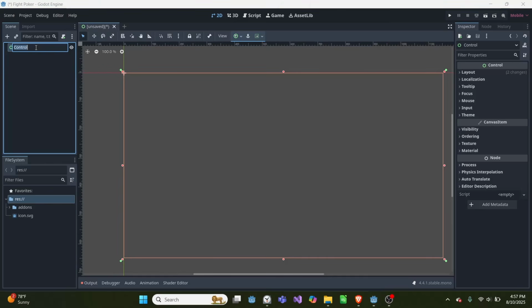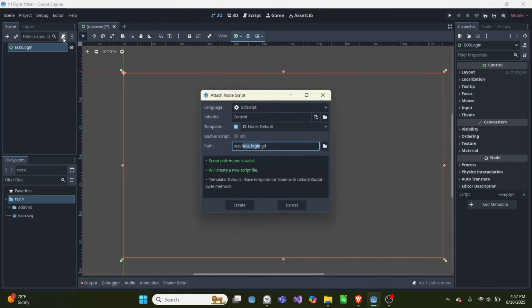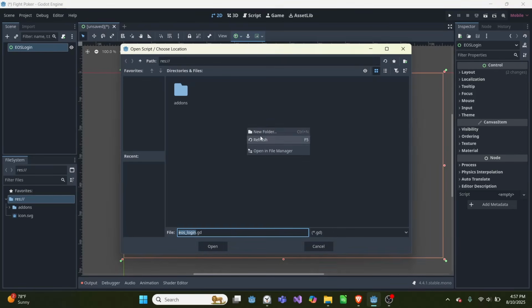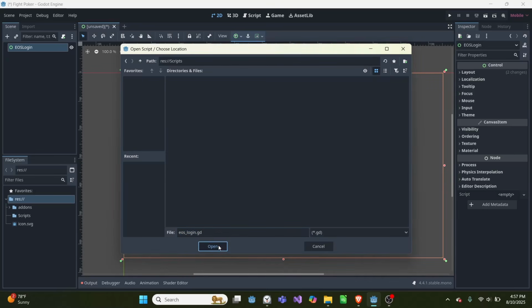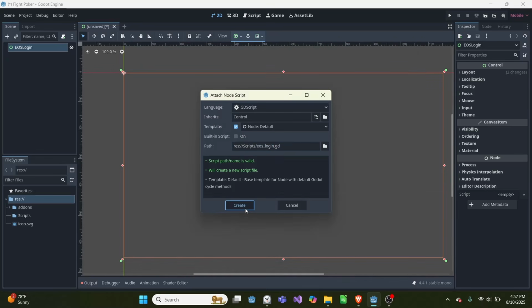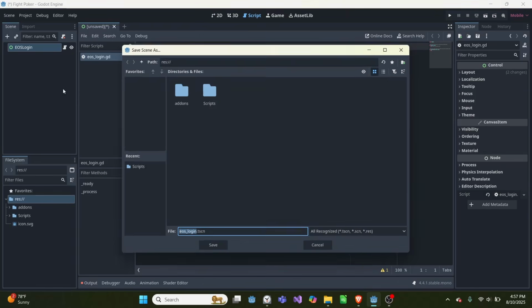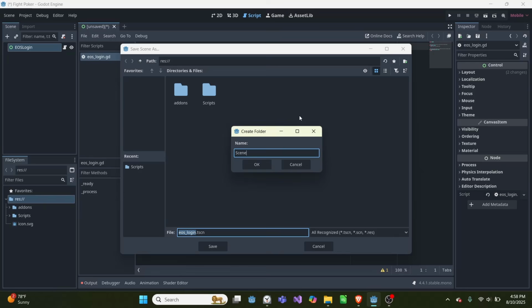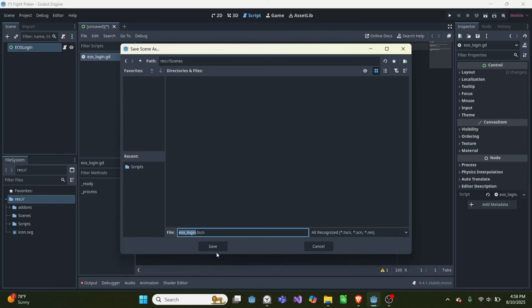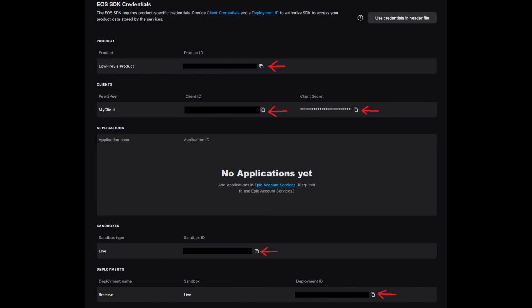Finally, go create a scene, use a control as the base node, attach a script to it in GDScript, and then save the scene and the script. And then from here, I don't show it in the clip, but I add 3 buttons, and then I install a multiplayer game I already made. And if you want to see how to make that game, the link is in the description below. But it is not necessary, as you could plug this into any multiplayer game once you get the code right.